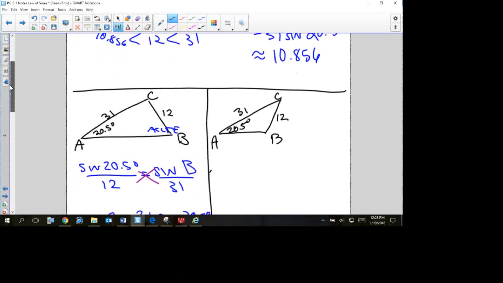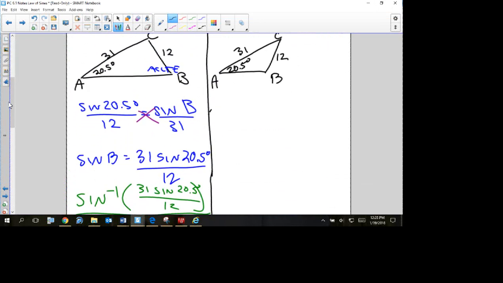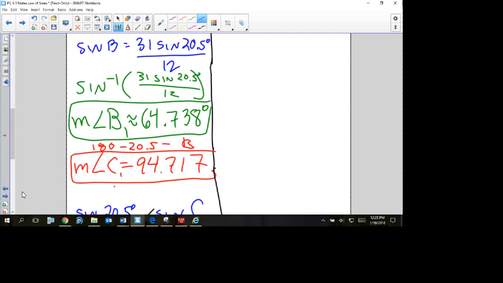Now this is going to be easy because we organized our work, so we're going to go through the same work. We're just going to do it for angle B on the other side. So now angle B is going to be obtuse. And I kind of showed you how I'm going to find angle B from that picture. All I need to do now to find angle B is take it away from 180, because it's supplementary. So right here, we're just going to take 180 and subtract the first B, and that's going to give me my second B.